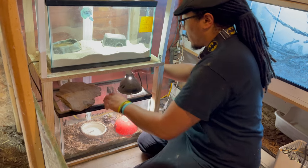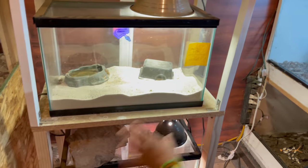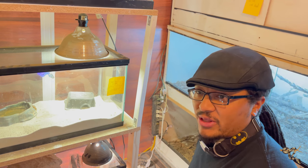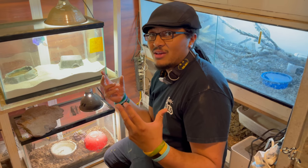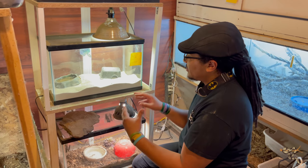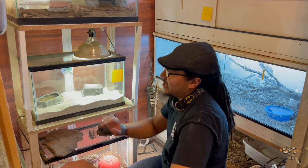In this one I'm not actually going to pull him out because he really doesn't like it at all. This is our sandfish — it's a type of skink. He is a strictly insectivore and spends almost all of his time under the sand. I still give him a water dish because I like to have water in most enclosures — it's not really a necessity for him, but I just like to do it. The room humidity is still like 30-something percent, which is even a little high for them. These guys are really cool; at some point I'll do an actual species spotlight on this one.